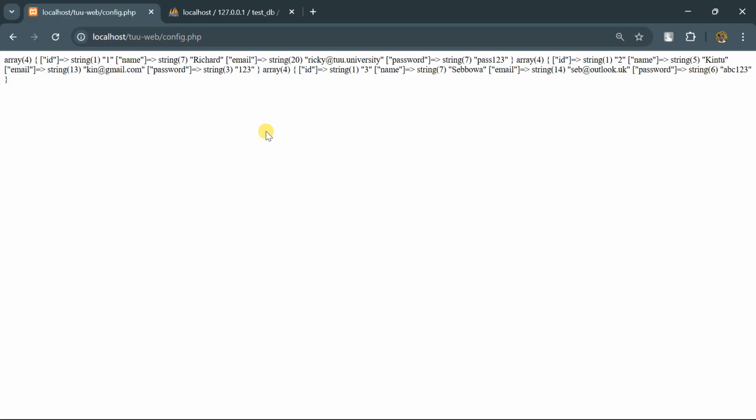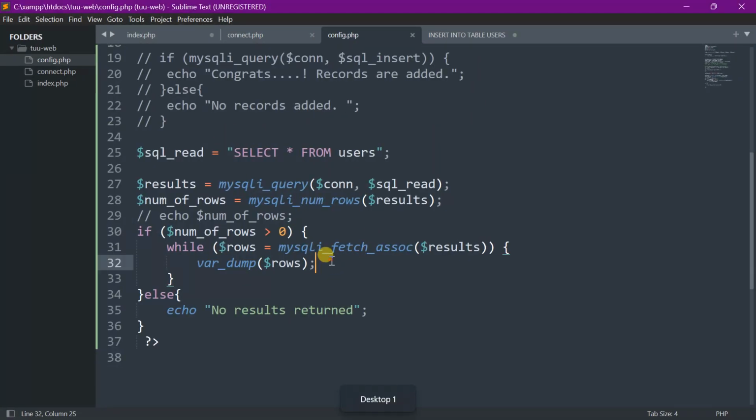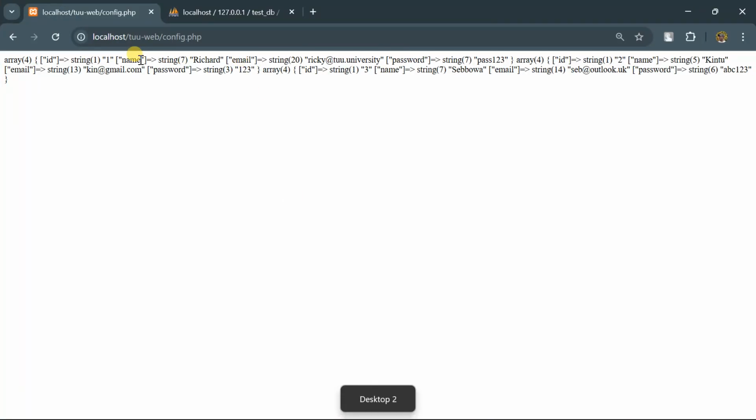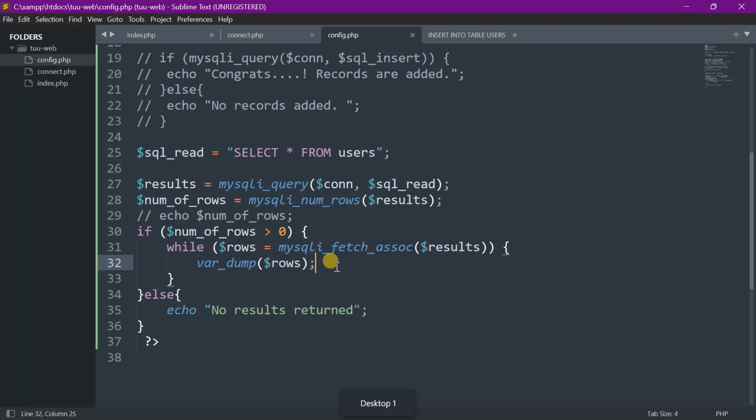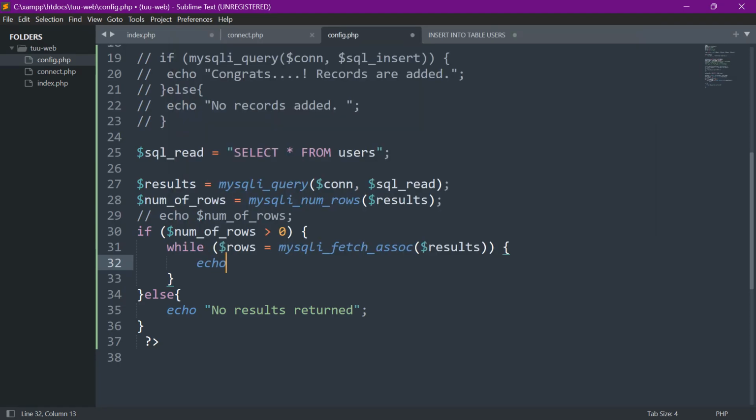Right, so I'm going to retrieve our data as an array. Actually, you can call it an array. In this array I want to retrieve the name, the ID, the email and the password. So instead of printing it as an array, I'll come here and say echo ID.